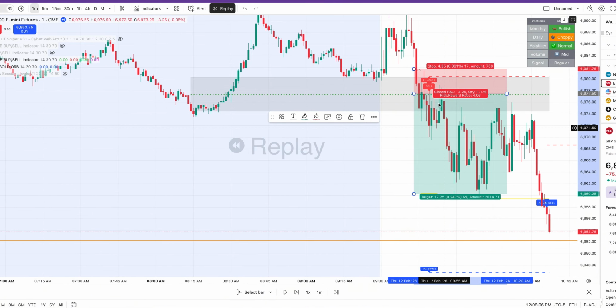Now if you were willing to hold this trade a little bit longer, you see that it would even hit this take profit 1. So it just kind of depends on your risk tolerance. If you want to have a higher probability win, I would go for the 3-1 risk to reward. But if you want to be a little bit riskier, you can always use the recommended take profits.